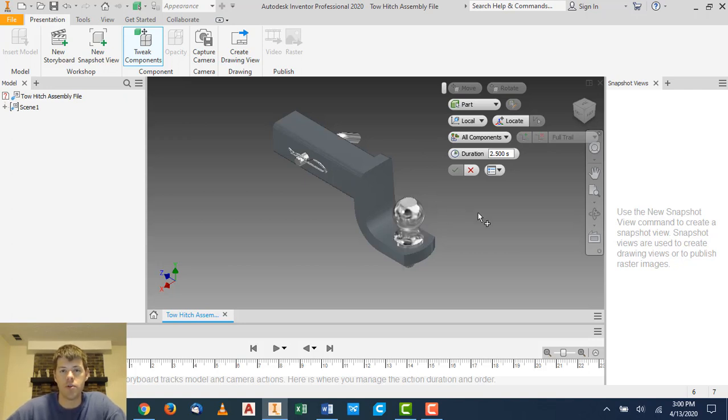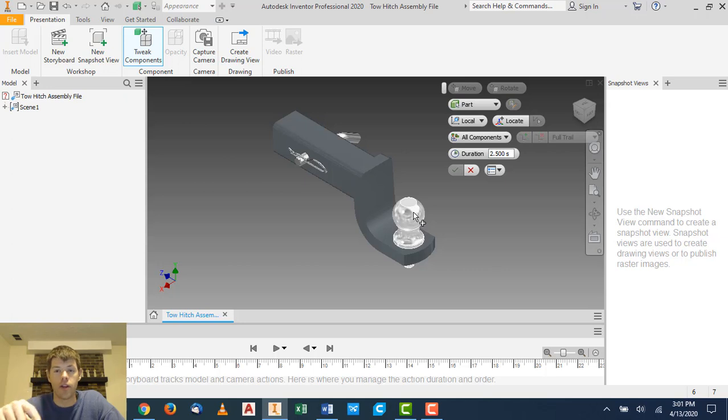Now this seems really backwards because you probably at this point have normally just made an assembly file that you worked really hard to put all these pieces together, and now it's like, well, why did I put them all together? And I'm just going to take them and blow them back apart. So one important thing to note here is that this presentation file is completely separate as far as the location of the parts. It's separate from your assembly file. So when I take these pieces and blow them apart in a presentation file, it does not affect your assembly file. The presentation file comes after the assembly file in order of importance. So if I change my assembly model, that could impact the presentation file, but changing the presentation file will not impact the assembly model. So it's a one-way road, basically.